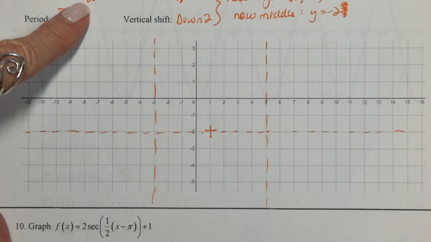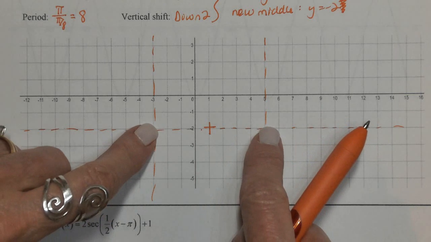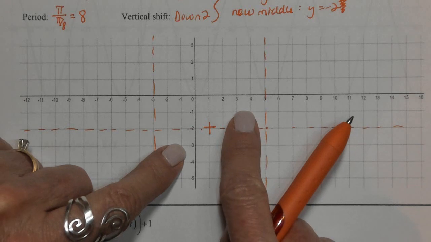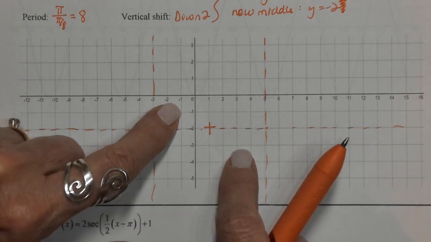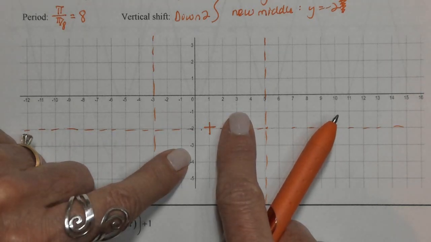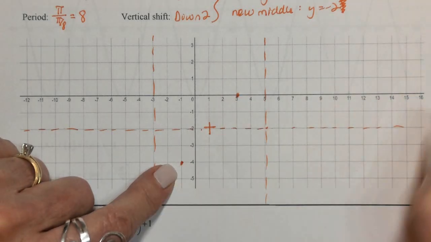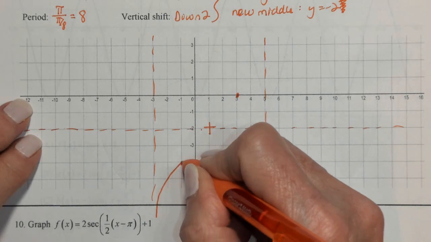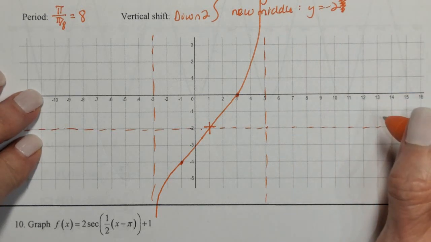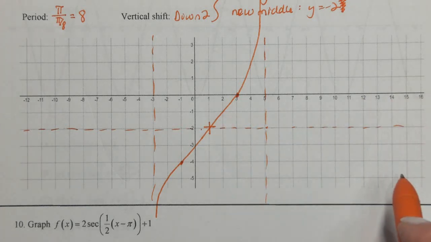Normally for tangent, from the origin, halfway between the origin and the asymptotes, we would go up 1 and down 1. That's normal for tangent. If it was a negative tangent, they'd flip. But with the amplitude being 2, instead of going up 1, we go up 2 and down 2. So that one arm does that. It's a little awkward because of the way the units are here, but that's what it is.